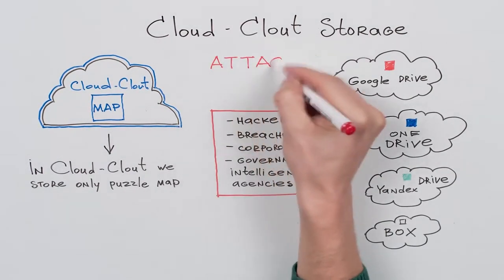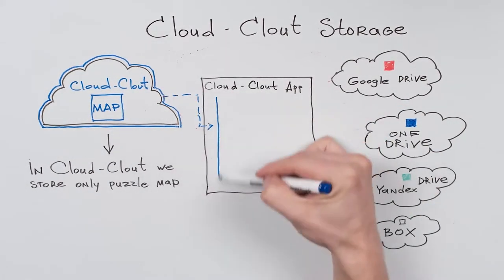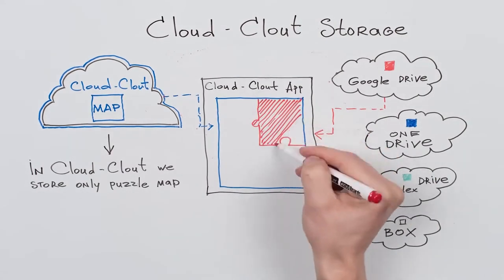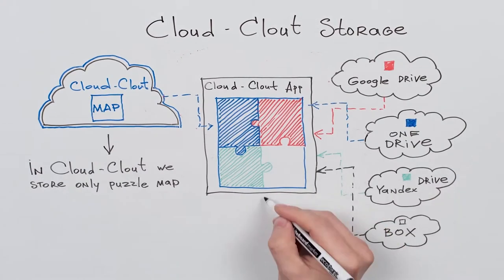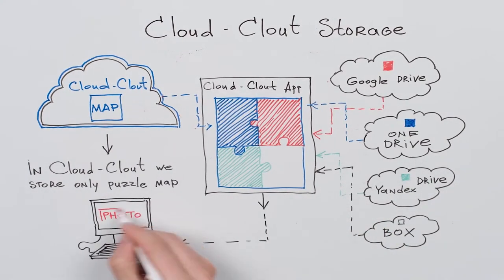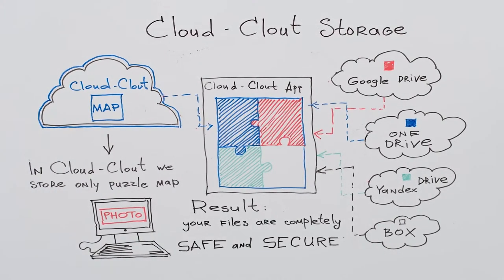And trying to hack into one, two, three, or more different clouds at once gains someone access to only fragmented pieces of a file. So no matter how many clouds they can hack, they will never get the complete file. And this provides an obstacle that even the best of the best system programmers cannot break.